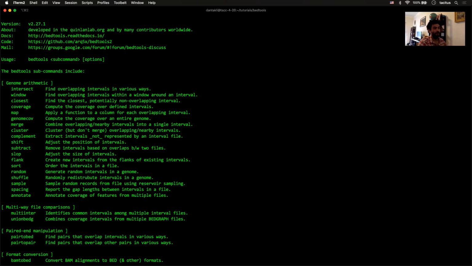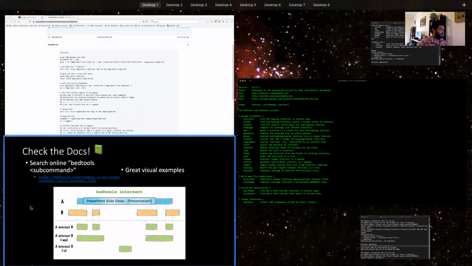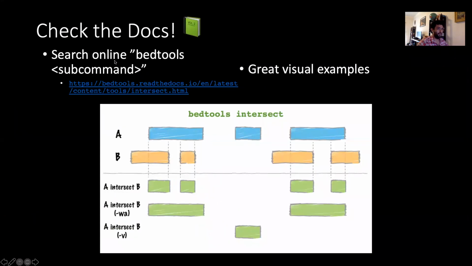I kind of wish I read the documentation a little more carefully to make my life easier. So definitely search online for a subcommand that you think might help you, or if you're not entirely sure. There are really good visual examples on it.